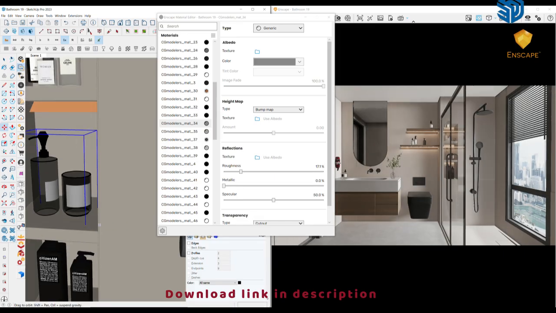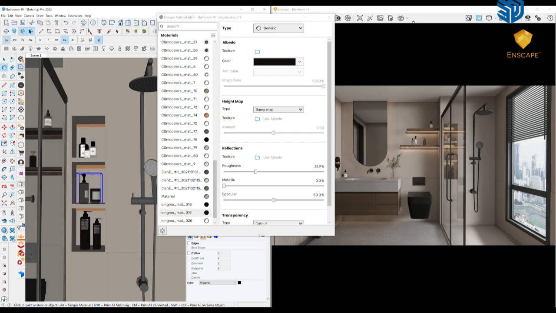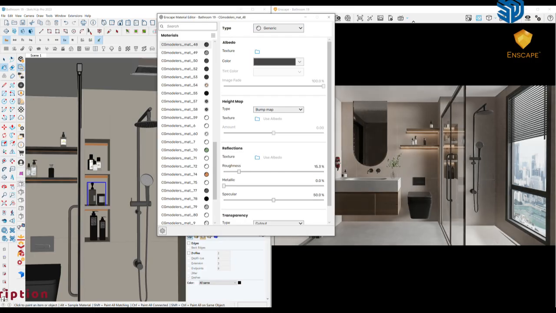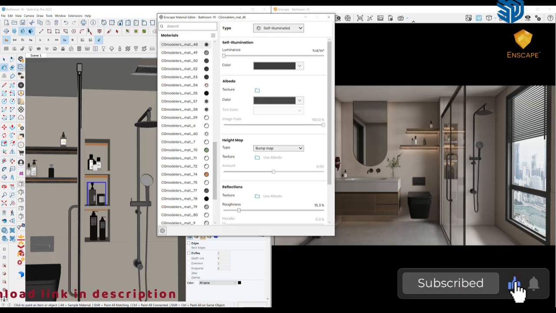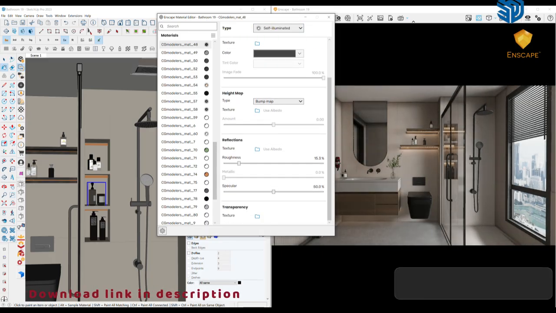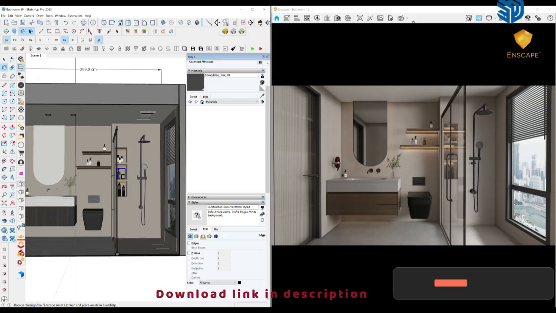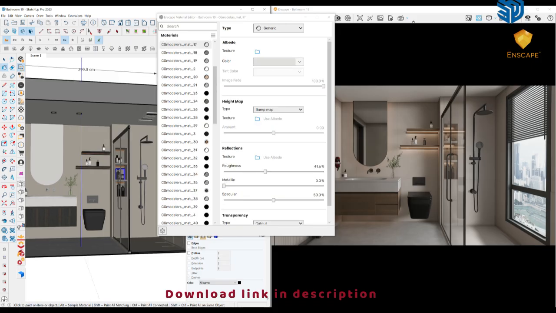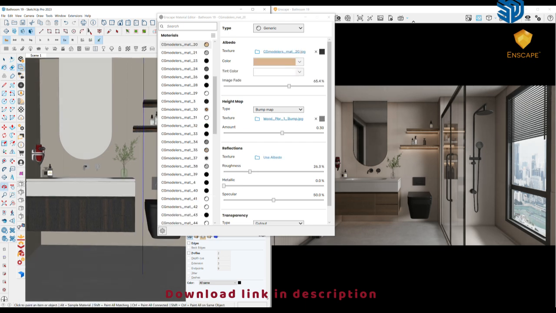Now I think I want to move this thing a little backward. Now it's better. I eliminate this because if I don't eliminate this, the shadow of the shower is not looking good in this scene.